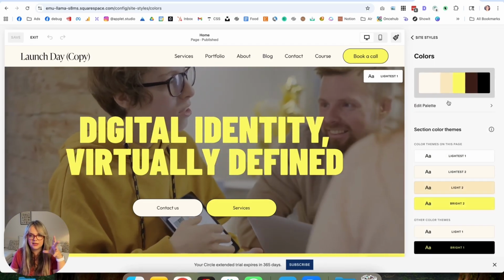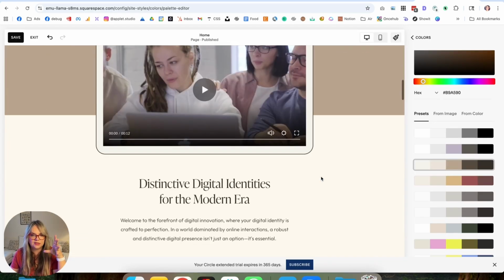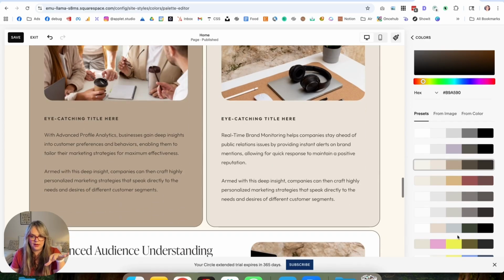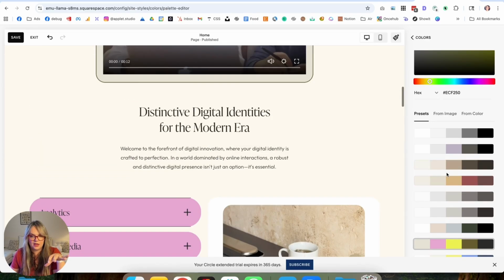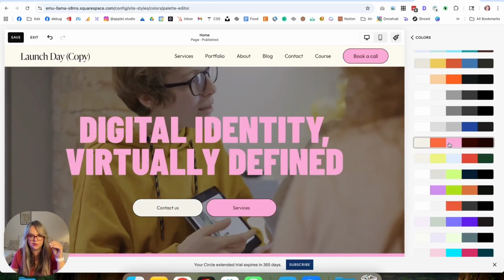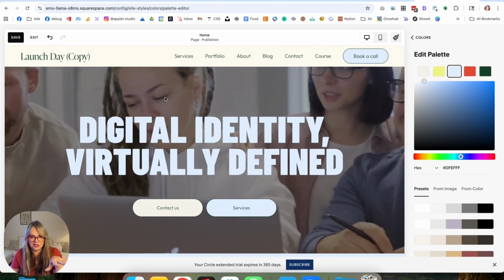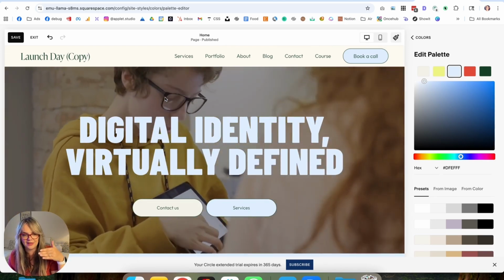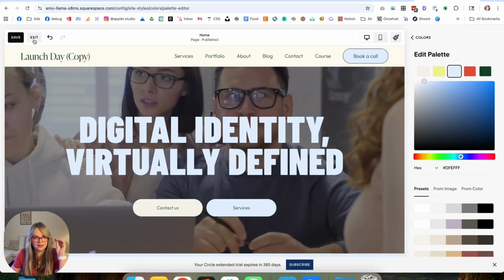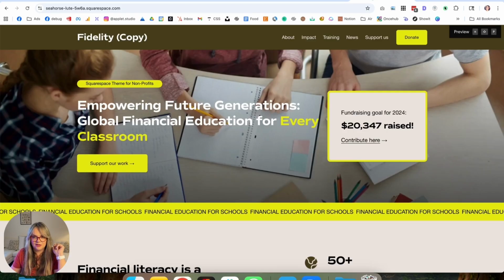If you take these colors, I'm going to click edit palette and just replace it with one of the presets. Yes, it's working. It's actually working with a palette. And you can go ahead and click through all of these presets and see how they look. But then if you do that and you change it and you save it, you will lose that original palette that I gave you, and it's going to be harder for you to bring it back. So I'm going to click exit and not save it. The same with Fidelity.